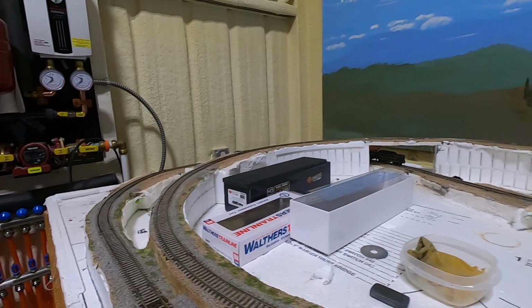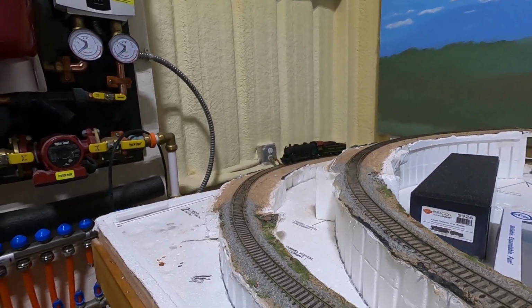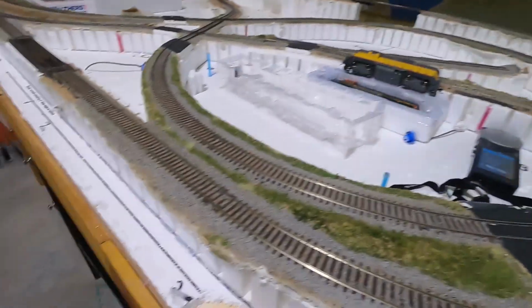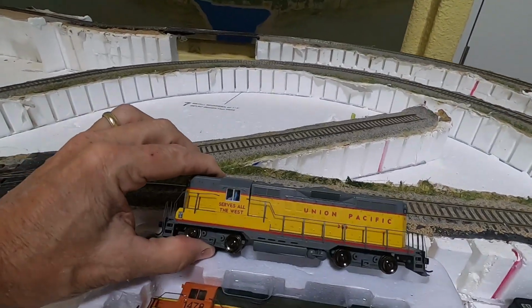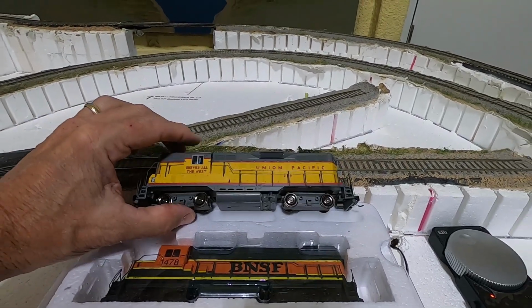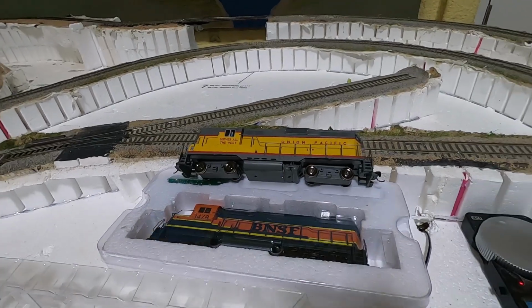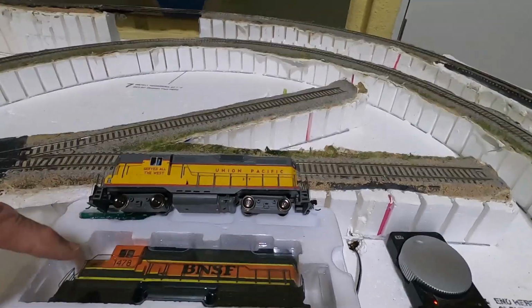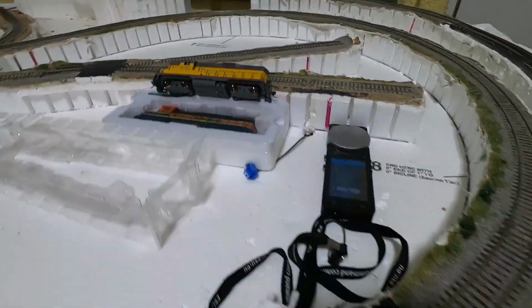So, buy $200 worth of gizmos to put in your train to get past that spot. Nah. Okay, I'm gonna attribute this guy's issue is just needing a good cleaning or something, because you know I've been running the tar out of the thing because it's been my most reliable train. But everything below 12, this thing works in all directions. This thing here works in every direction, whatever. It's just slow for some reason.